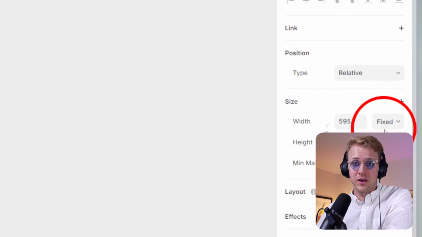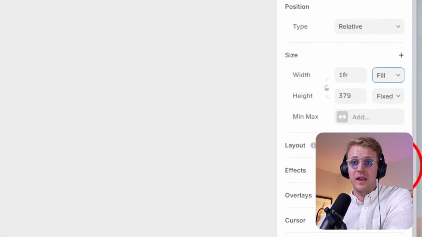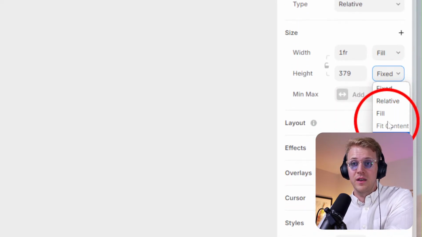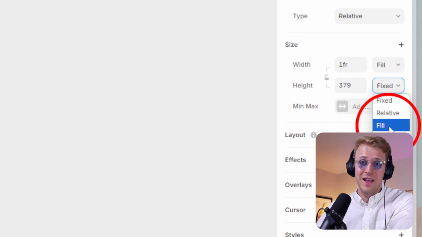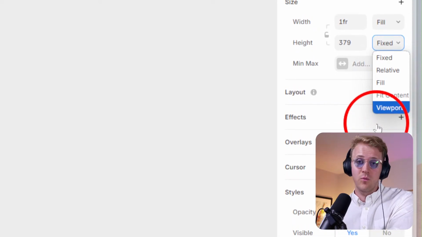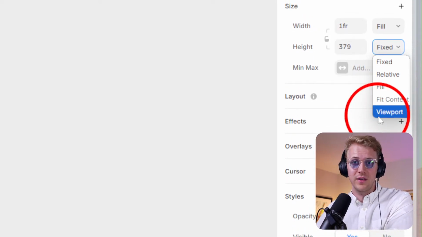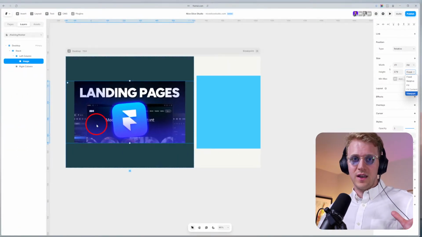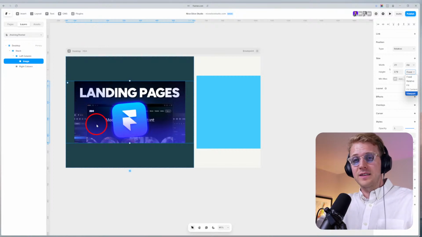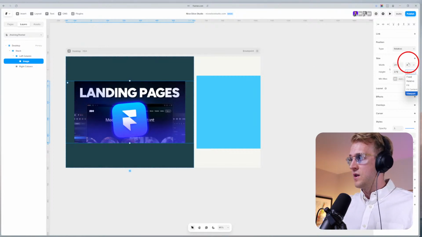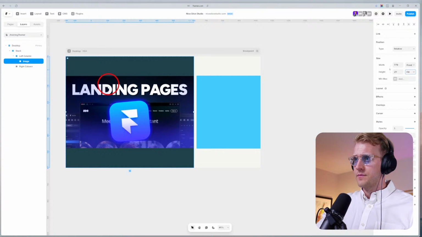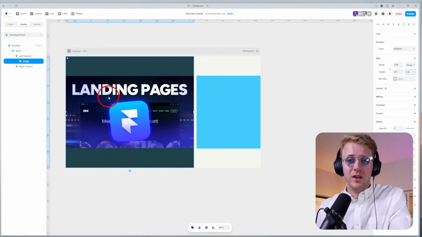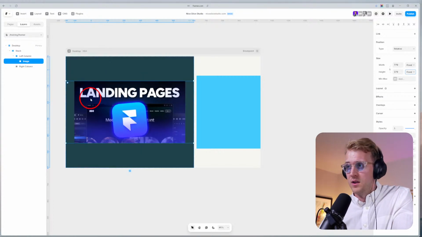We don't want it set to fix. We want everything set to, again, fill and fit. So we want to fill the width, and we want to fit the content. But sometimes when you choose fill on one axis, you can't choose fit on the other, because it's trying to stretch itself out to one side, and then you're also trying to make it fit to the content, and the ratio is not going to work. So in this case, we don't want the width to be fill. We want the height to be fill. So that means it could be up there. Well, we'll play with it a little bit to get it just right.